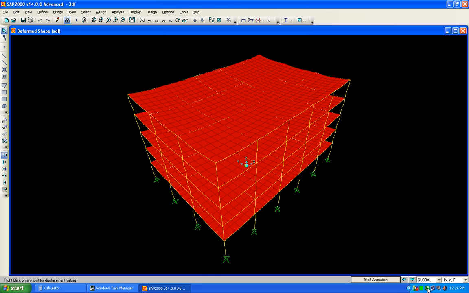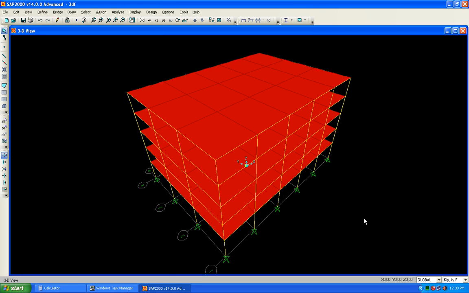Now we still have a problem. We are increasing the depth of the slab, but our deflection is not under control. What to do with this? If we increase the stiffness of the column, the dimension of the column, this problem can be eliminated. The other way around is to increase the material strength. So first of all, I'll go back.